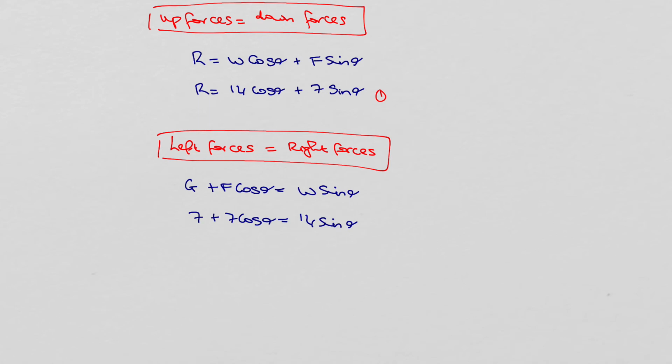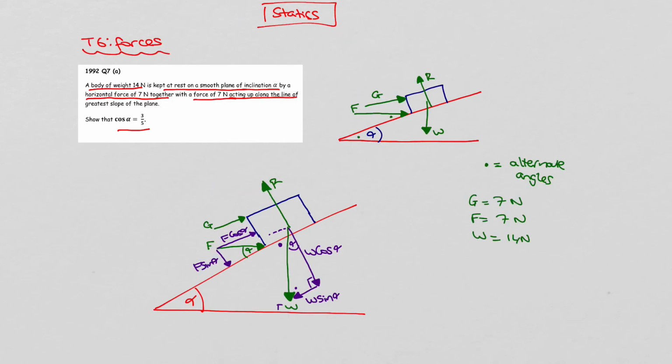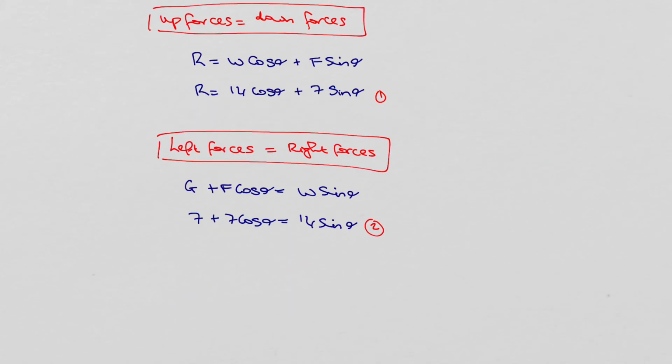So again, that'll be equation 2. Now, if we look at what it is we're trying to show here, we're trying to show that cos alpha is equal to 3 over 5. So looking at these two equations, we have an OR in equation 1 and a cos alpha and a sine alpha, and we have no OR in the second one. So even if I was to get sine alpha in terms of cos and OR, when I sub that into equation 2, we would still have these two variables, alpha and OR. So that's not really going to help me very much.